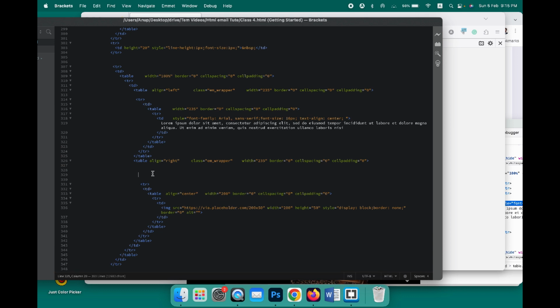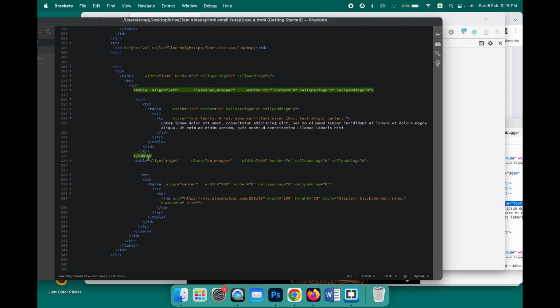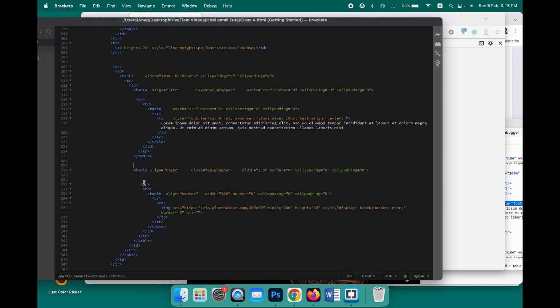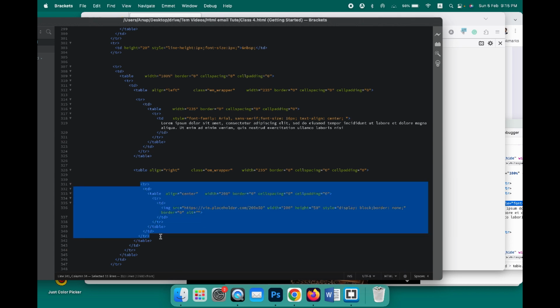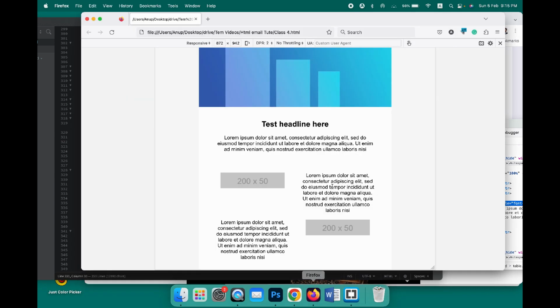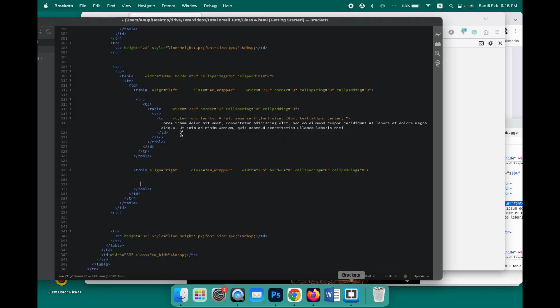But we can have a solution from the table based columns. How to? In mobile devices, the left one will go first. This one thing we already know.